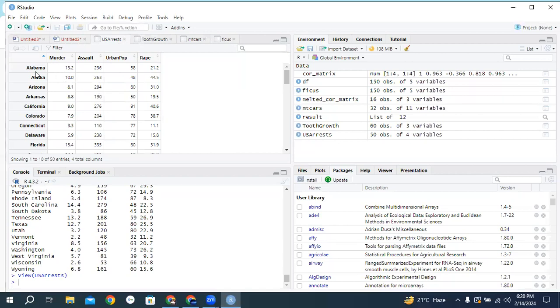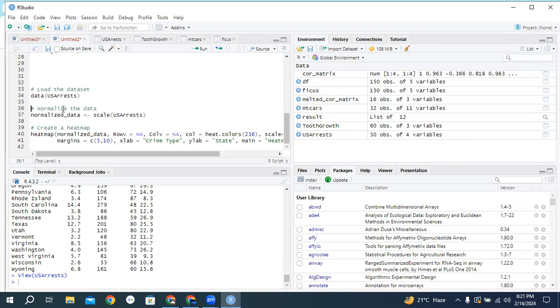So here is the USArrests dataset. It looks like our ficus dataset. The first column is the names of cities, while others are the traits or other parameters. So if you want to perform a heat map, you can use the ficus file as a format, or you can use the USArrests file as a format.